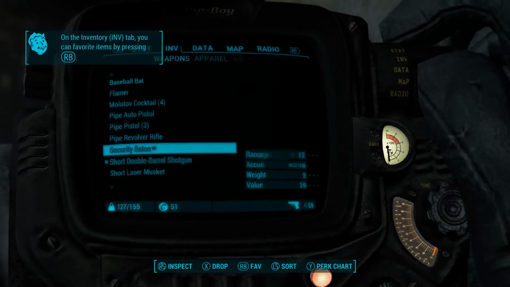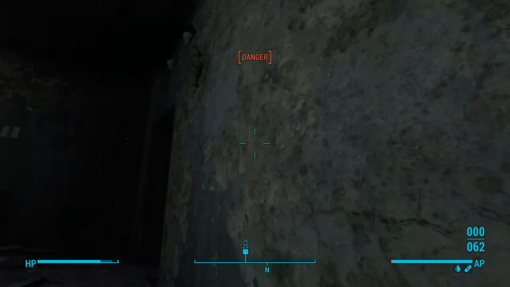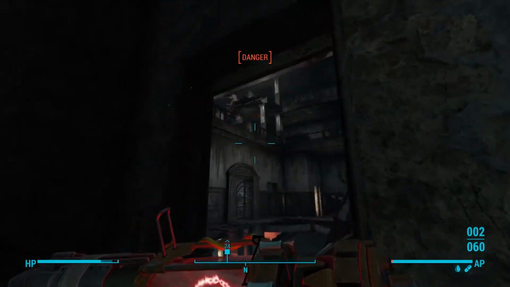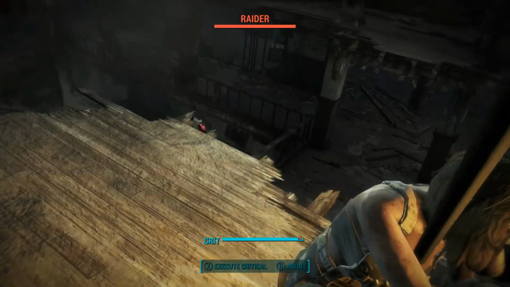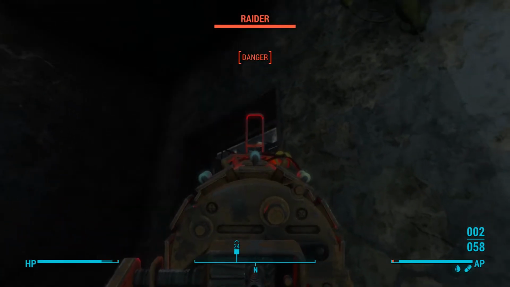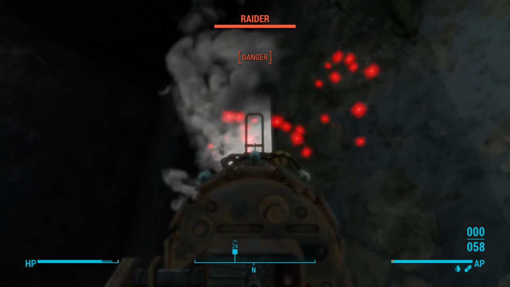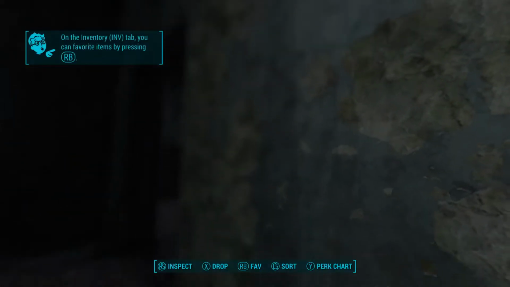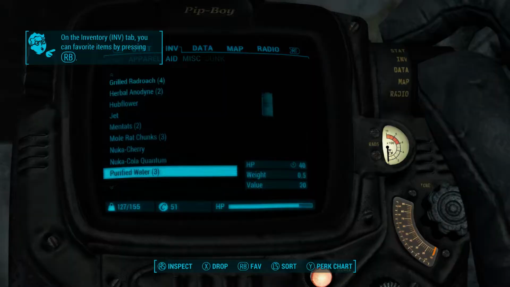Use the laser musket thing now that we have Rifleman. Should be doing a lot more. Oh, not a lot. We should be doing more damage than we did before. Good dodge. Good dodge. I saw that. How about... I can't hit him from there. They come back this way, though. They're a little screwed. It's fine.